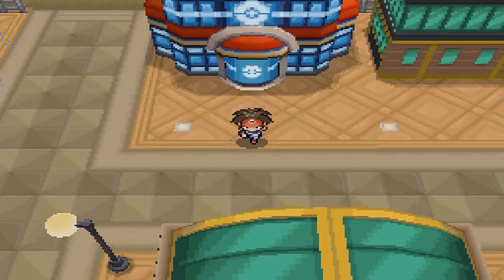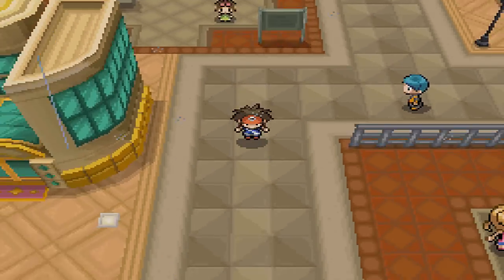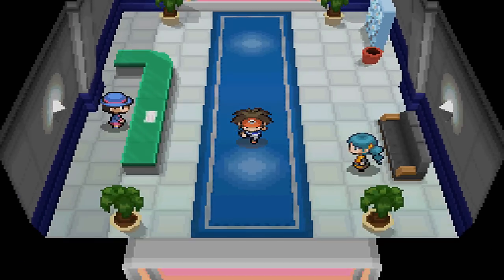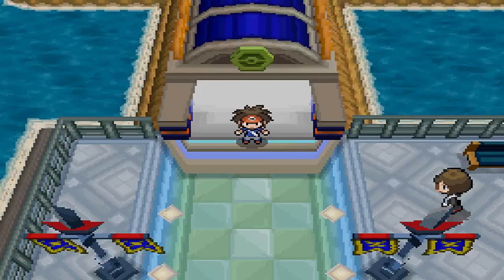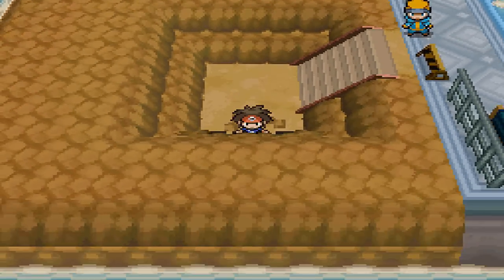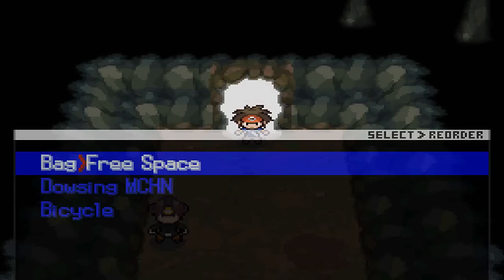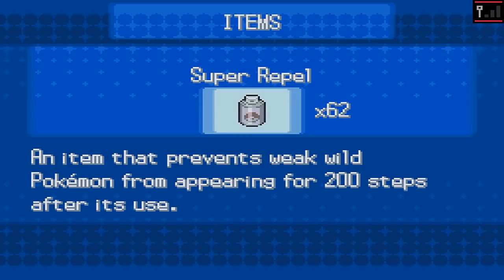Let's hit the runway. And we're back in Mistleton City, where we're going to go after one more thing that I actually didn't remember that I didn't catch way back when. So we're going to go over to the Pokemon World Tournament. I believe this is where it is. Yep, all the way down here. We're going to go back down into this cave here. I don't remember what it's called, but apparently it is the Relic Passage.